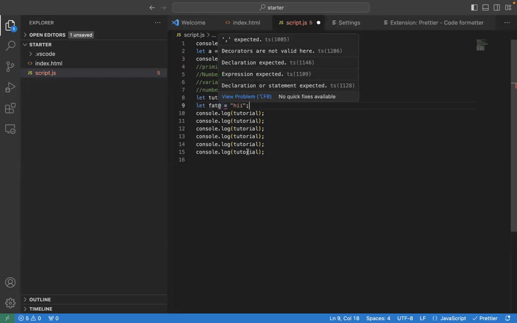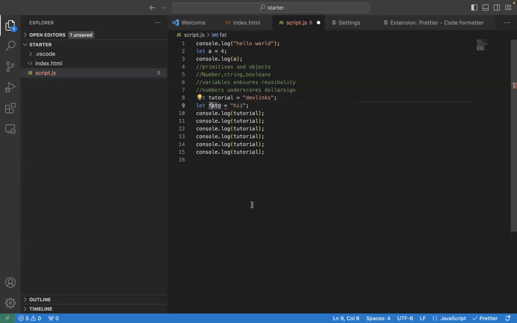Yes. So I cannot add special characters. You can see that I'm getting a red squiggly line here already. So I cannot use special characters in variables. I can only use numbers, underscores, and the $ sign.